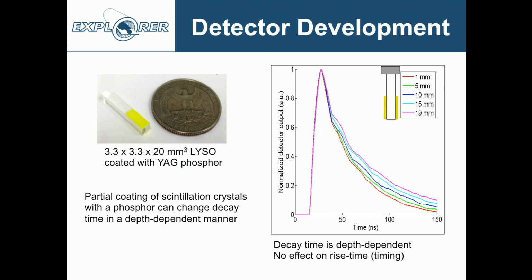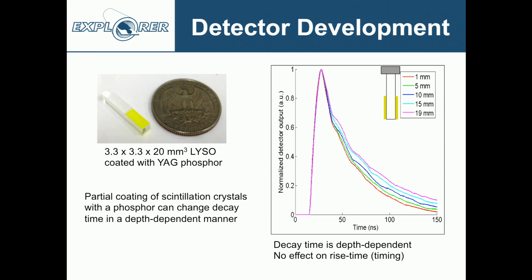So if we take this simple thought experiment here, we have a single crystal, we have the phosphor coating, we have our light sensor here, and I now irradiate this crystal at different depths. And I look at the pulse shape that I get. So this is the intensity versus time. You can see that it's now depth dependent. The tails are slower when I'm in this phosphor-coated region here because some of the scintillation light has been absorbed and then later on re-emitted.